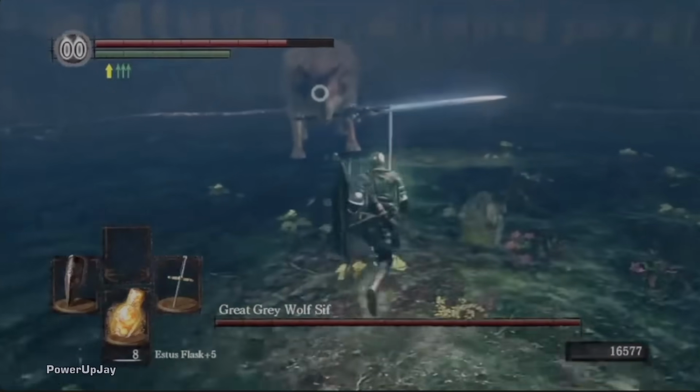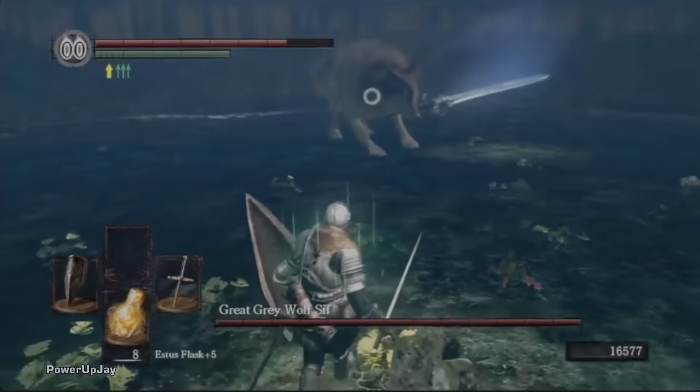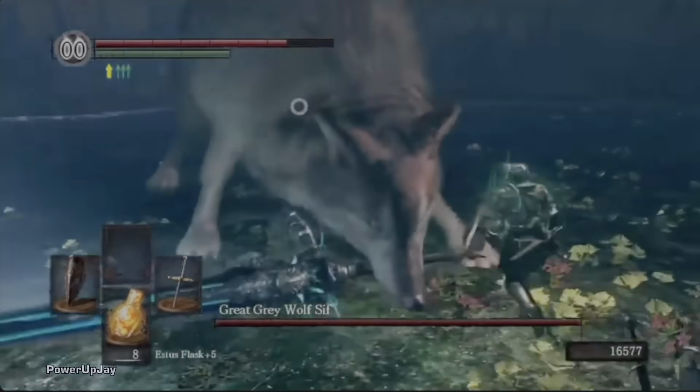In Dark Souls 1 we see a similar issue with the Sif boss fight, where whenever he is on screen the game panics and dedicates 90% of its processing power to begging you to stop.